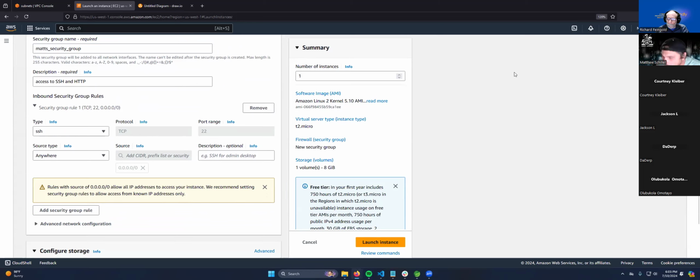Exactly. It is unencrypted. So that means all my data in transit is going to be, Richard could just set up a man-in-the-middle attack, monitor all my stuff, and get everything in plain text, just like Jackson said. It is not secure. So only do this for testing purposes.